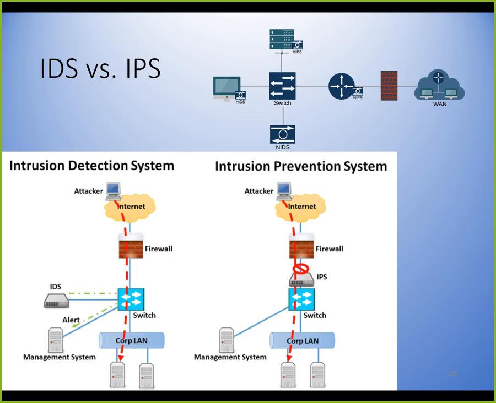Choke points are a good place to put these things so that we can monitor what goes on. So right after stuff comes through the firewall, the IPS is going to take a look at it. Then it's going to go onto the corporate network. We have the NIPS, the Network Intrusion Prevention System, the NIDS, the Network Intrusion Detection System, and then the HIPS and the HIDS, the Host Intrusion Prevention System and the Host Intrusion Detection System.